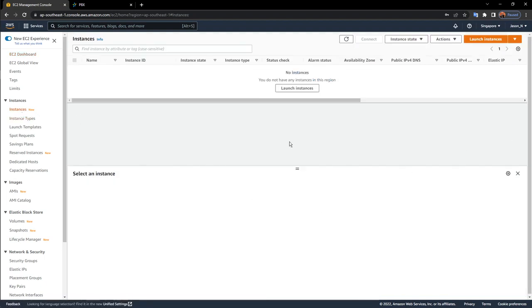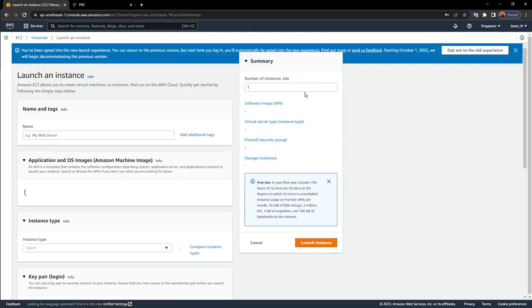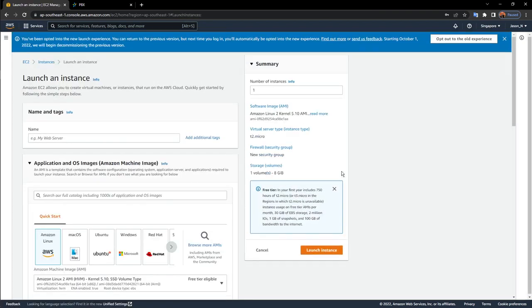Over here, currently you can see nothing because I have nothing to run. I don't have any instances running now, so I will just need to click on launch instances. Right over here you can see application and OS images, which is the Amazon Machine Image, also the AMI on the AWS.